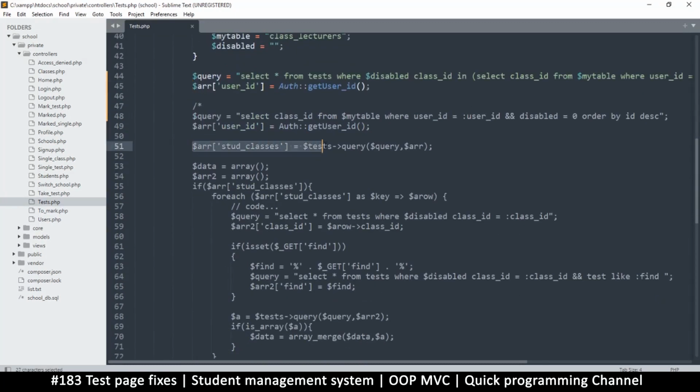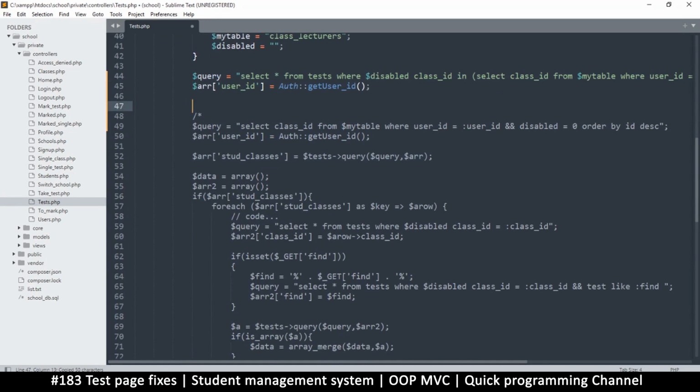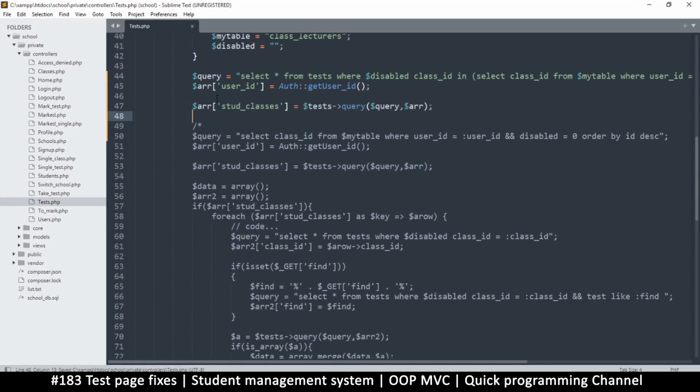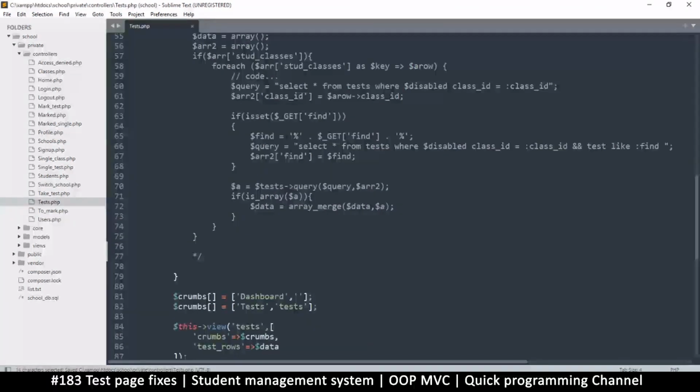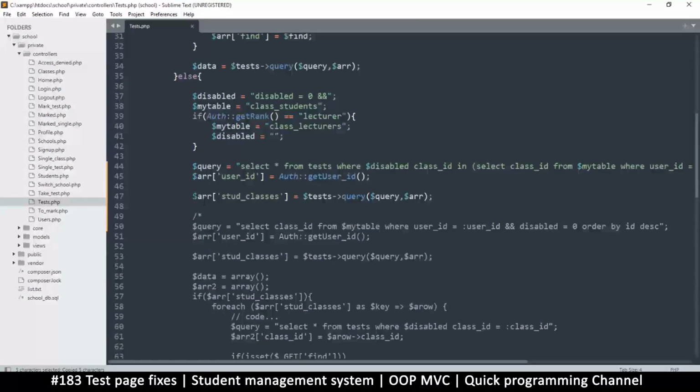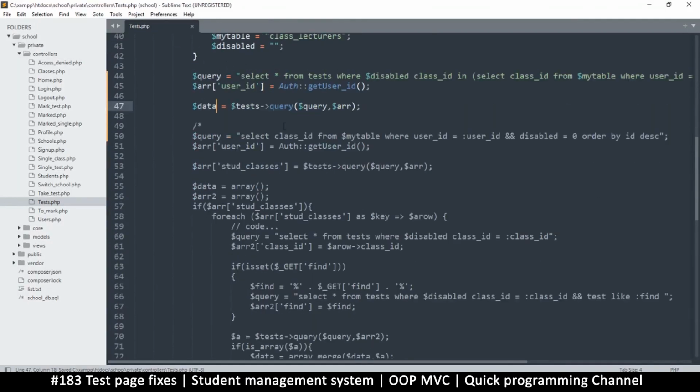And let's try and use this because it's already set up. Let's copy that and paste it here. But instead of adding this to this, let's add it to the final data variable. So let's just put that data over there like so. And let's get the results of this.